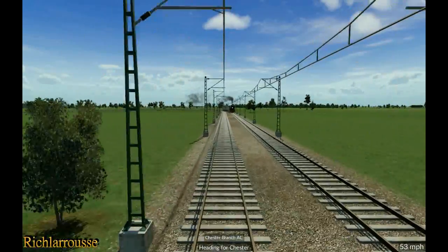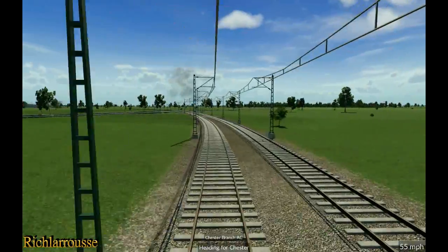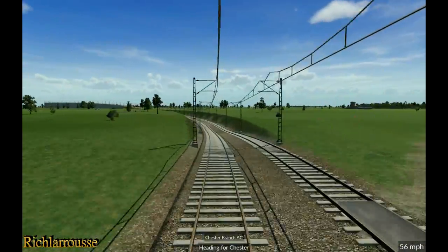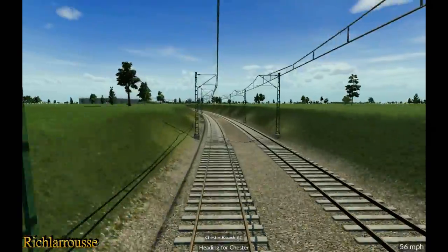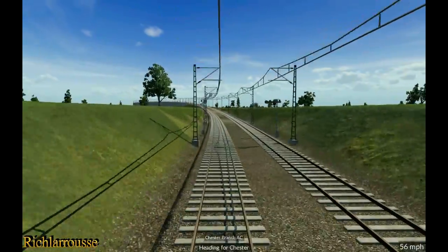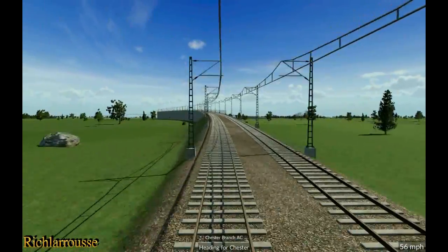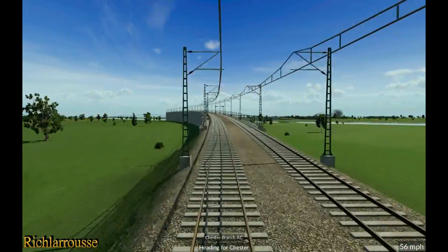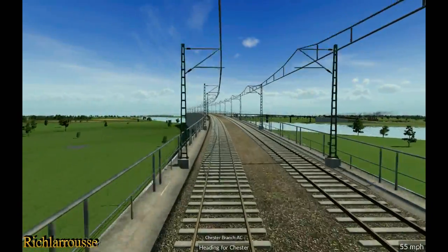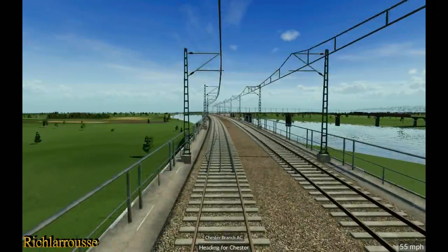As you can tell I've got a new microphone so I sound a bit better. There you can see in the distance the concrete embankment, with a bit of a dip and then we'll start climbing up onto it. Getting at some good speed — this is the engine's top speed, 56 miles an hour. We're on high speed track so we're not going to have any issues.